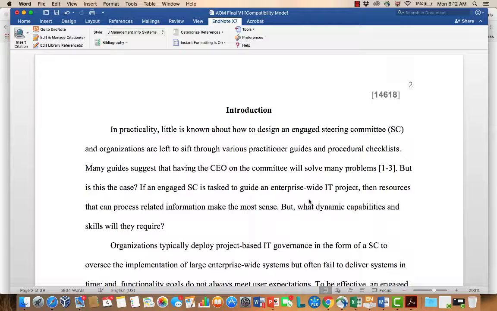The other good thing about these libraries is that if you store them online and synchronize with the web server, you can share your libraries with other people you're working with. So it's collaborative in nature. When my editors ask me to, I share the library with them. I do all the work, share the library, and their job is to make sure the references are right and that I cited the right article within the references.